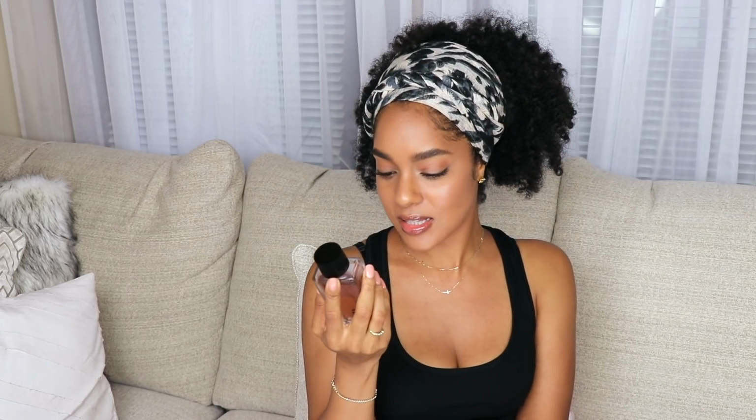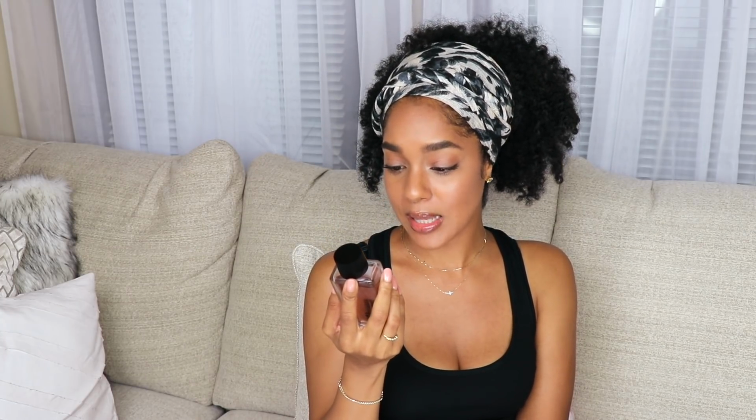And then this is my go-to scent, which is the only perfume that I found that I can wear. It's by Dolce Gabbana. It's number 3, L'Imperatrice, if that's how you say it. But I have repurchased this several times. Like I said, this is my go-to scent. It's a clean scent, but then it kind of has a bit of fruitiness in it. For scents, I don't like the super typical flowery perfumey type scents. Those give me a headache, but I like scents that are either very clean and fresh or fruity, and this is like that combination of it because I think there's kiwi in it.